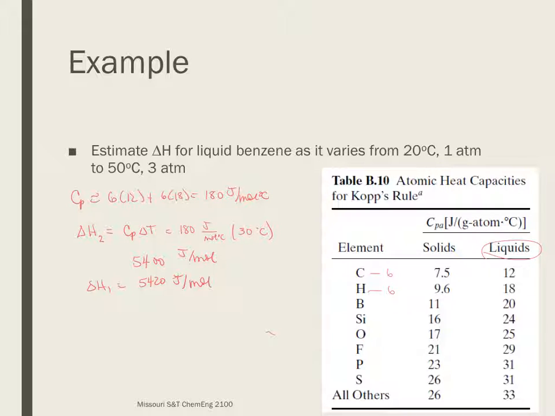Now in this case, the percent error is 34%. Kopp's rule is truly a desperation effort. It's not ever going to be very good, but it's better than just a wild guess. You are at least within an order of magnitude of the actual answer. So this concludes our lessons on specific heats. In the next set of lessons, we're going to talk about latent heats and how those can also be used to calculate our hypothetical process path energy changes.